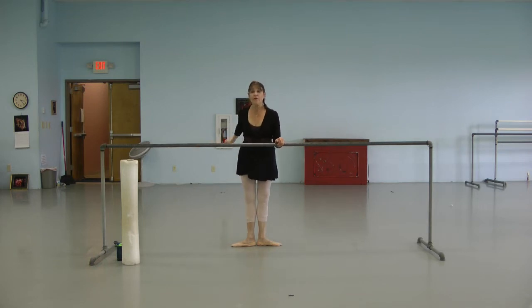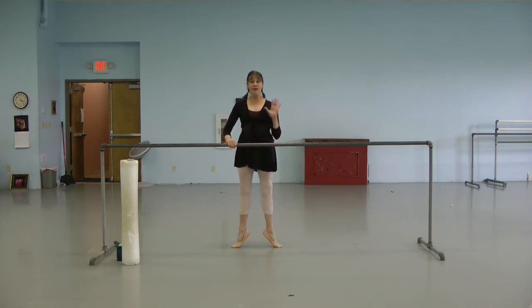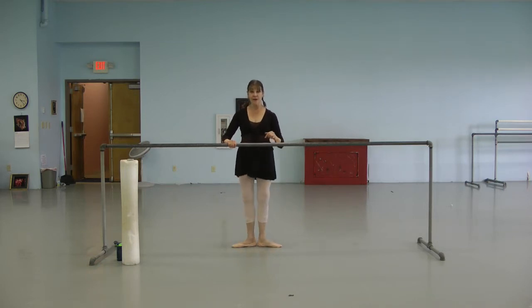Tendus to the side, four tendus to the back, and four more releves, okay? So in those releves, you have to remember that once you start to lift your heels, your knees start to straighten. So everything gets there at the same time. And then once you start to bend your knees, your heels go to the floor, yeah? Your heels go down to the floor every single time.